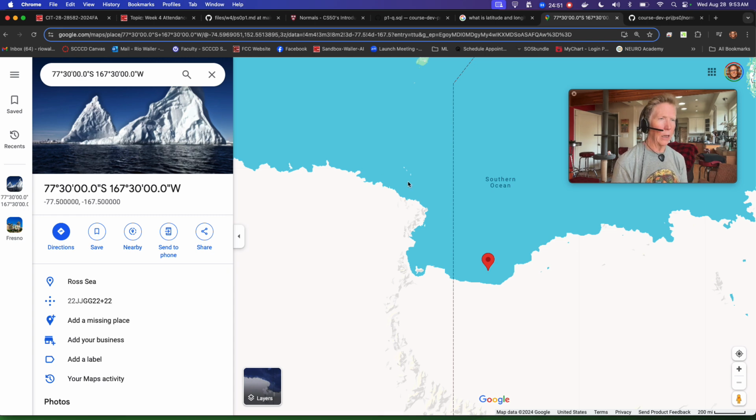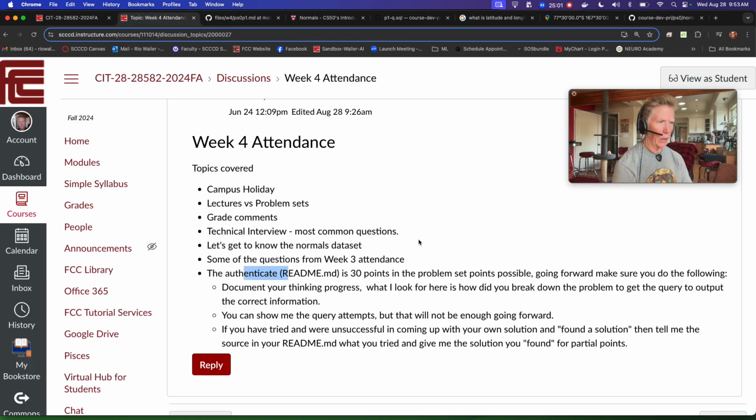Anyway, the ice, what are they called? Not the caps, but the floating pieces of ice in the ocean, right? So that's fun to do. So let's come back here. I started down this aisle and then went to talk about that because I thought it was kind of fun to look at.